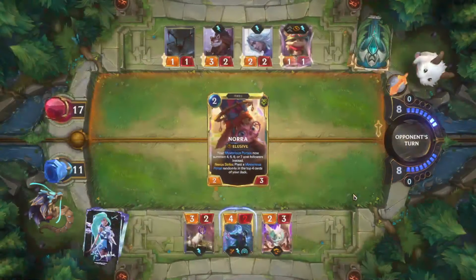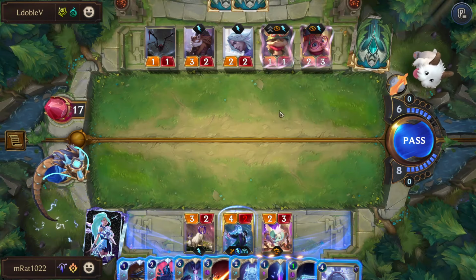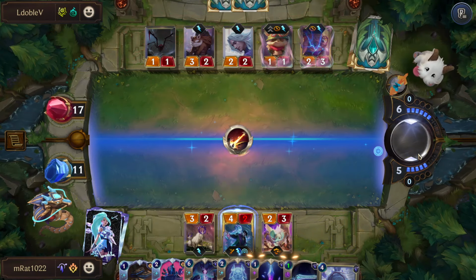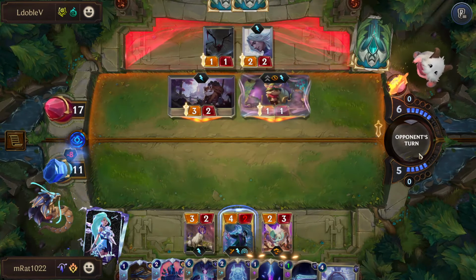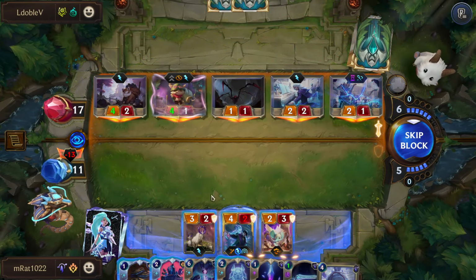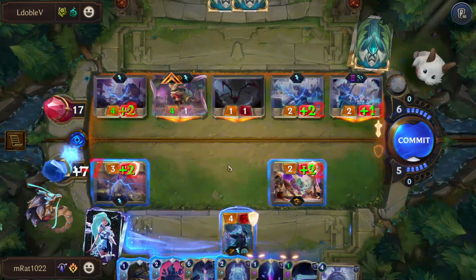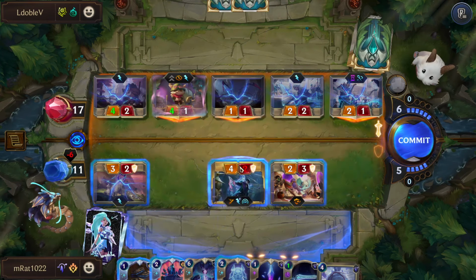They have 6 mana. That's pretty bad. If they have a Portapalooza and it hits some units, that could put us in a difficult situation. Nice. Okay, this is fine though. That's actually kind of annoying. We're taking some damage, but I don't want to go to 4. I'll honestly just block with Aphelios.